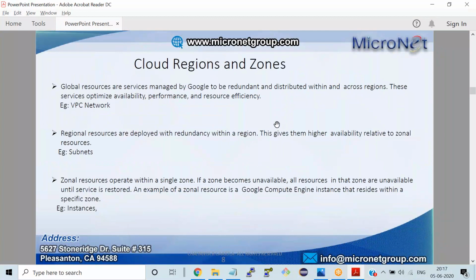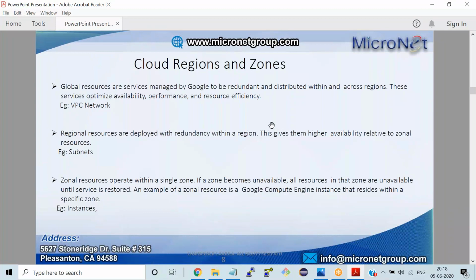Now, regions and zones. A region is something, for example, if you choose Mumbai, it means that Google Cloud data centers are somewhere close to Mumbai. And each region would have multiple zones. For example, let's consider Mumbai, it might be in Pune also, a few might be in Mumbai also. So in these locations, you have the physical buildings in which they have data centers. That logical grouping of the data centers is called a zone. And a collection of zones is called a region.